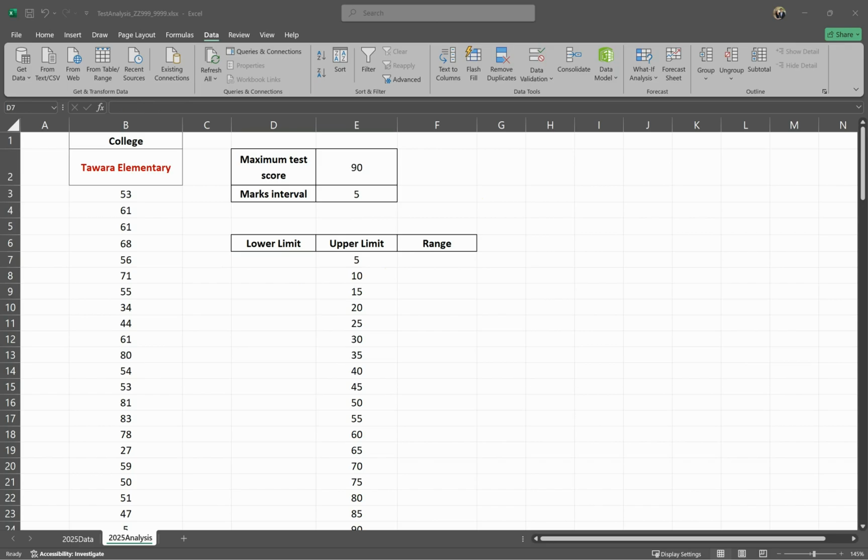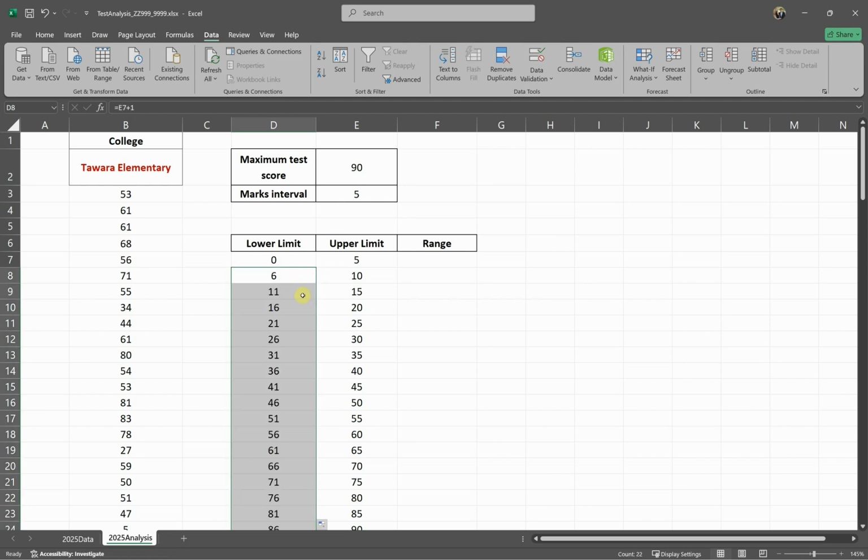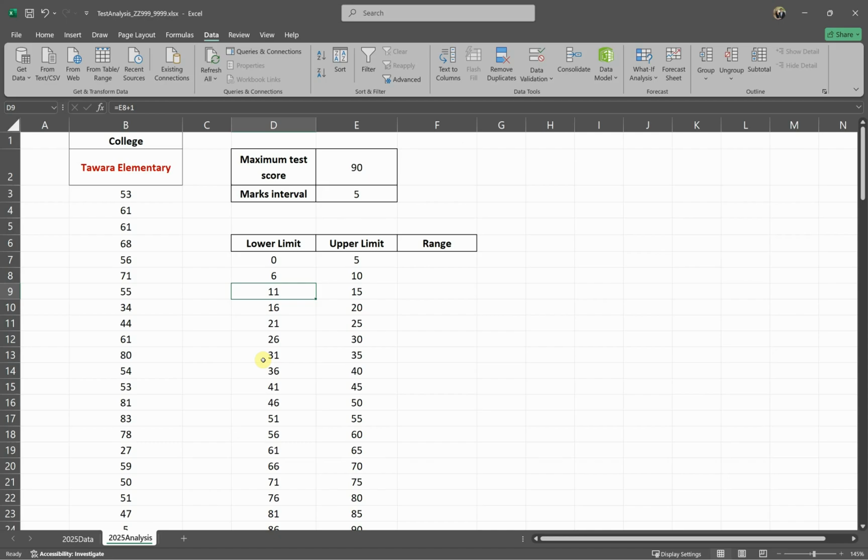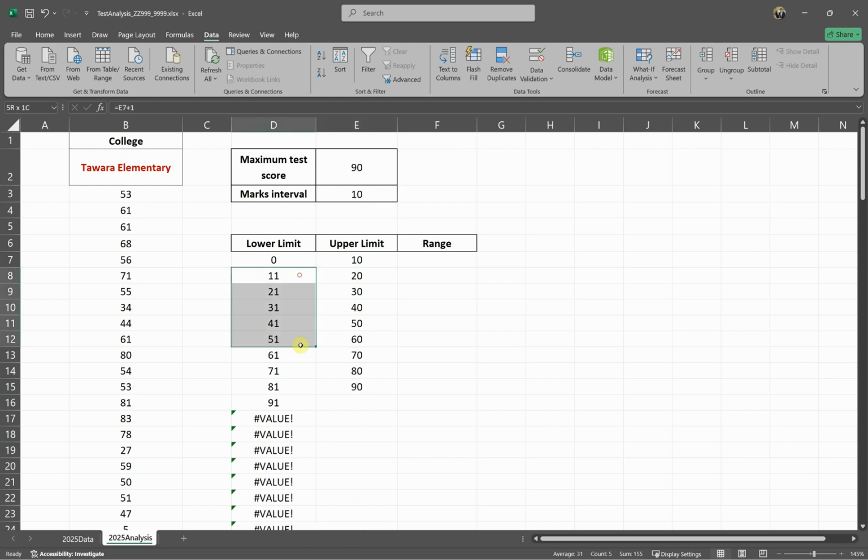So 0, and then this one is going to be this one plus 1. So each time, even if we replicate it, it's giving us the right value each time. If you have a look over here, it's going correct. And if we made it with 10, it's also working correctly.